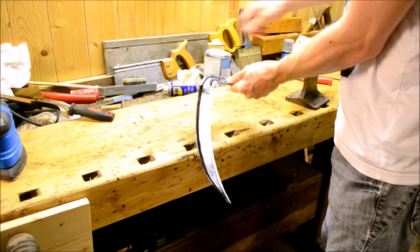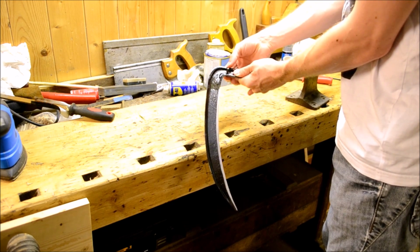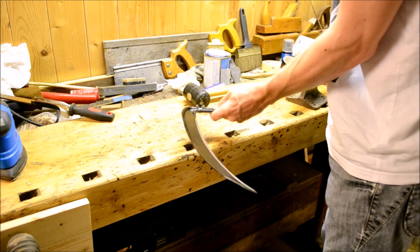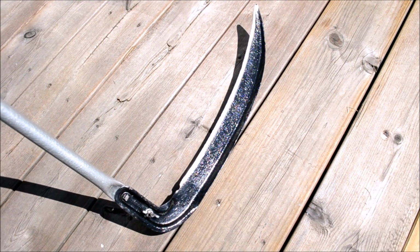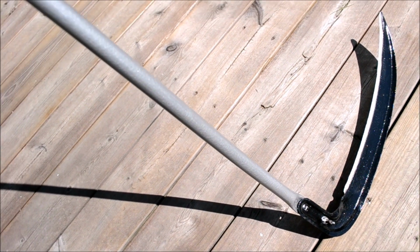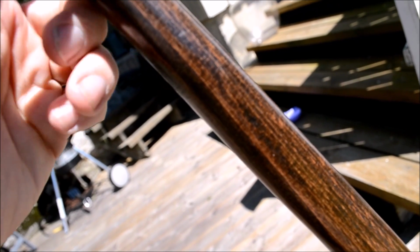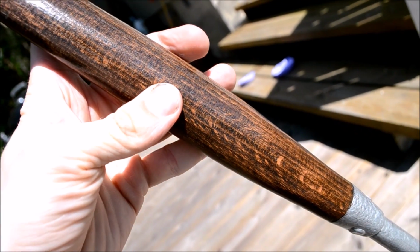Final assembly. You can see there the angle that the blade is attached at. This angle also is quite important. It has a lot to do with your height and all kinds of stuff. There's many things about a fairly simple construction such as a scythe that have a deeper meaning. So yeah, here it is. You can see the nice hammered finish of the paint, the darker wood texture, varnished, oiled-up grip.